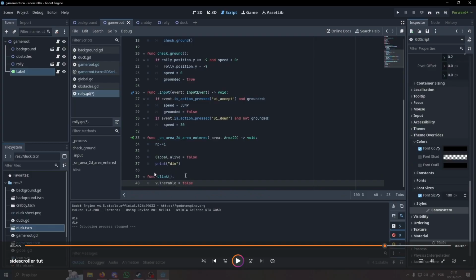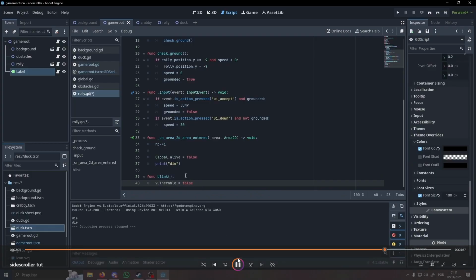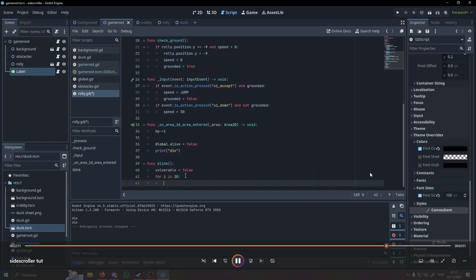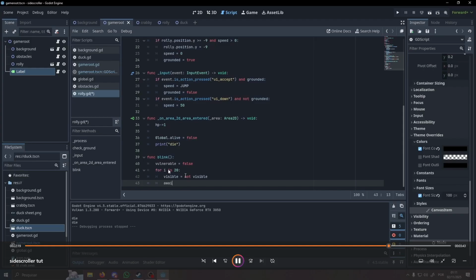So here we're going to make that a separate function so that we can organize our code better, and it's going to handle the whole damaging stuff. Here we're going to make a for loop that goes from 0 to 19.